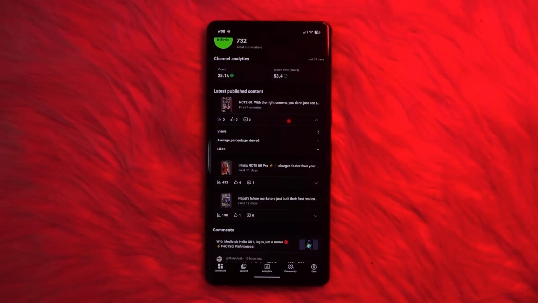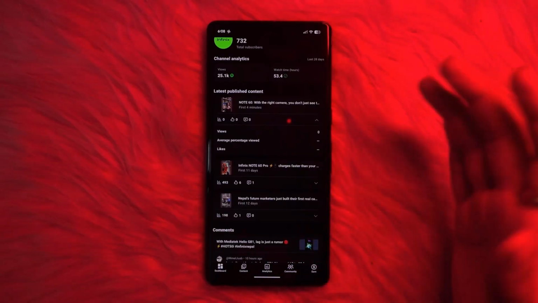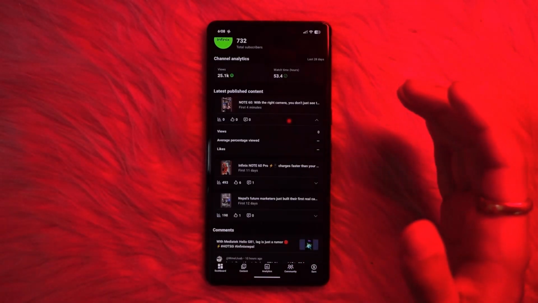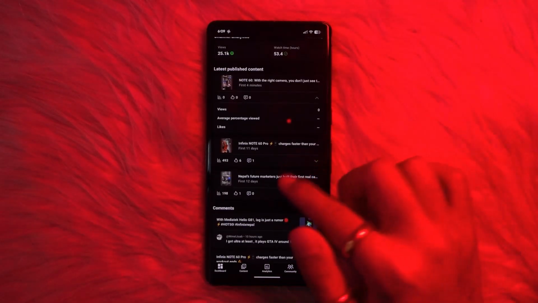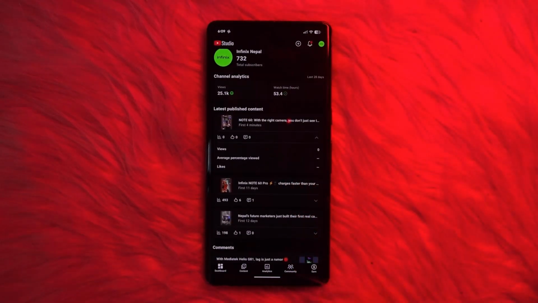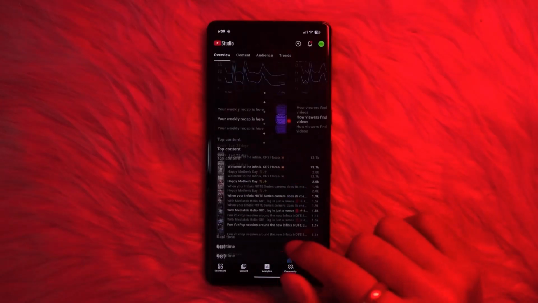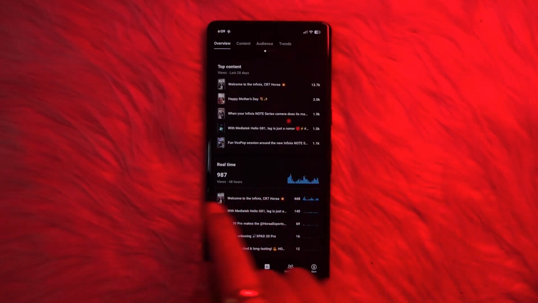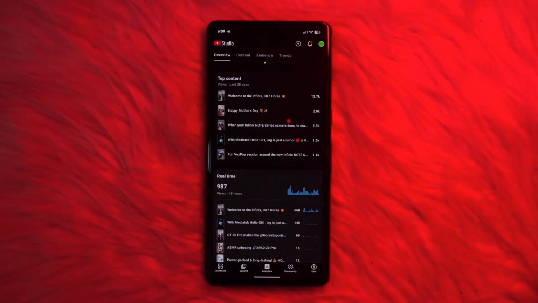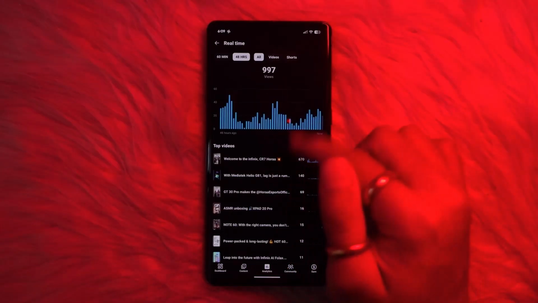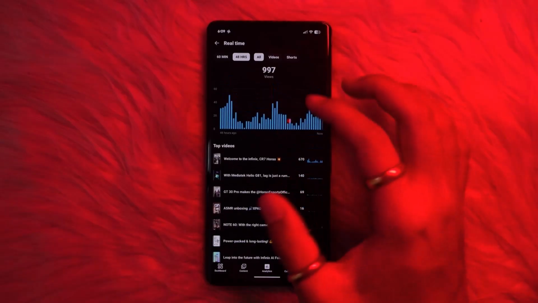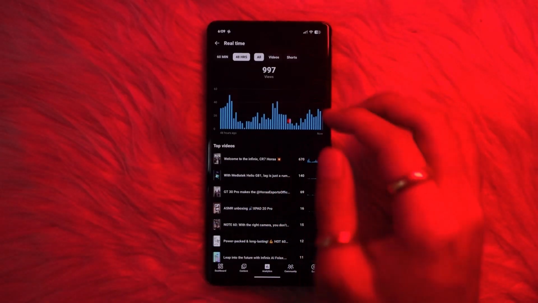First of all, go ahead and open your application on your device or hit the browser, then type in youtubestudio.com. Now, once you're there, sign into your account and you should be able to find this analytics option. Go ahead and click on it. And once you scroll down, you should be able to find this real time option. Go ahead and click on it. From here, you should be able to view all these viewers' record or history from here.